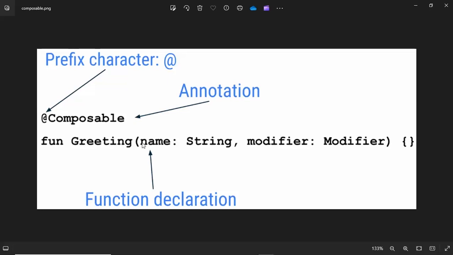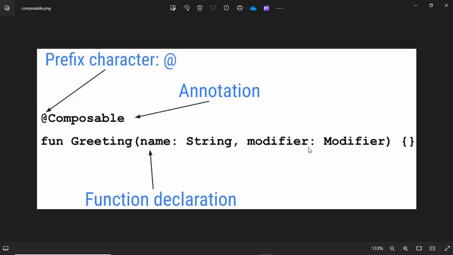This function can take parameters, and also this function should have an annotation at the top of the function. We have to use this special prefix character, the at sign, and this is an annotation. Annotations are simply special instructions to the compiler that provide some extra information on how to take this data into consideration and render the UI.